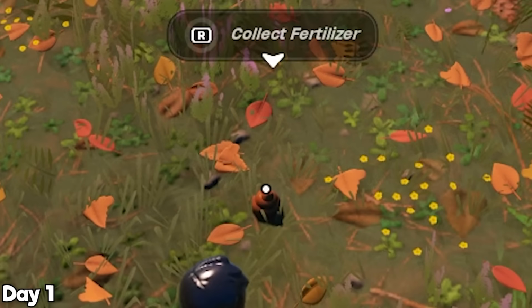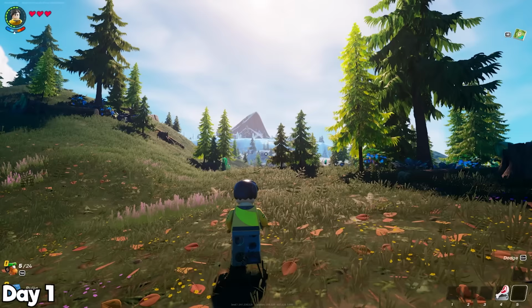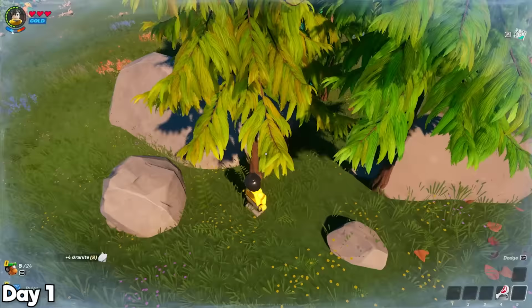There's also poo. You can collect poo. It's called fertilizer, but look at it. It's obviously poo. There's also this granite that we can collect. And more poo. I can see a snowy area over there, so we could explore that later. Let's collect as much granite as possible. We need lots of resources.